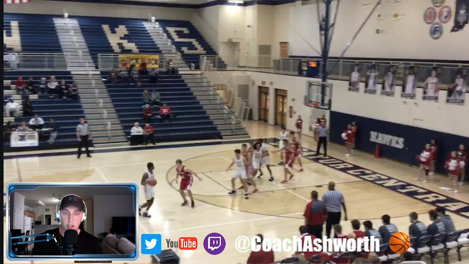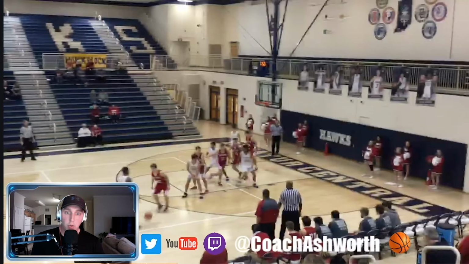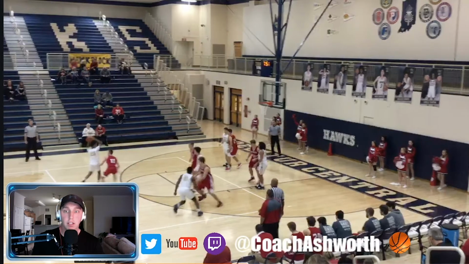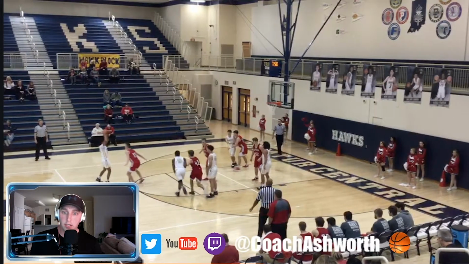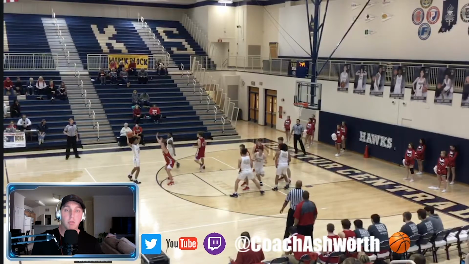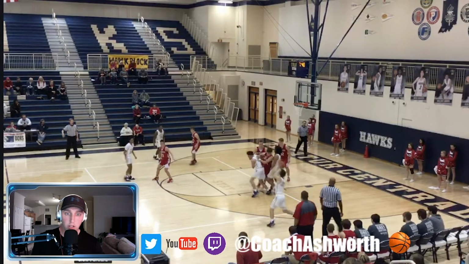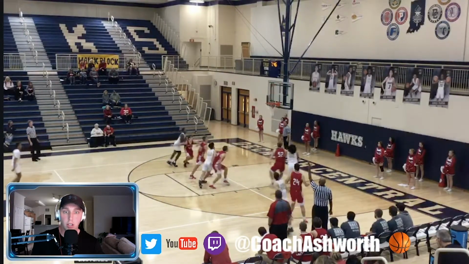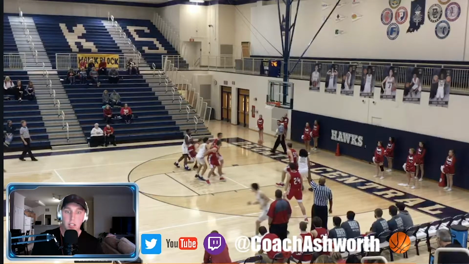So it starts with an up screen. Now, on that, we would have liked our kid to dribble a little bit lower and look for that screen first. That's the first option. Now, as he reverses it, we're going to clear to the other side, and here's the elevator action. Your shooter on the opposite block is going to come through the gates. As he comes through, you want those screeners to close the elevator doors, get an open look for a good shooter. So just a quick hitter action to get your shooter going.